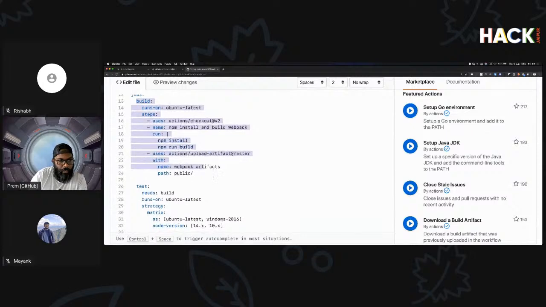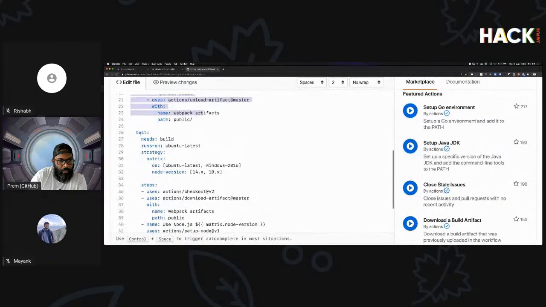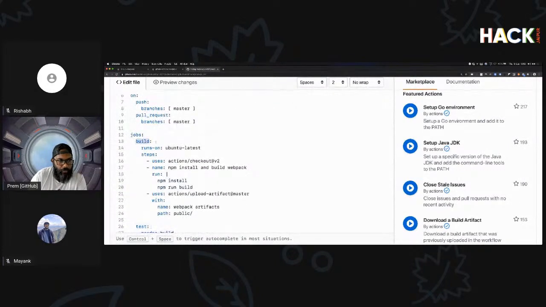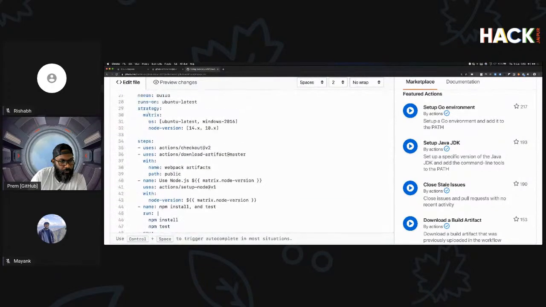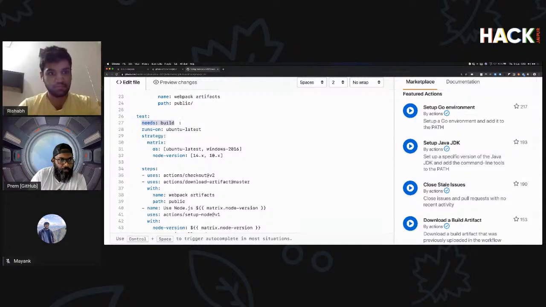Once the build job is completed, I also create another job called test. Notice that for the test to run, we need the build job, which is coming from here. It will run on another Ubuntu VM image.